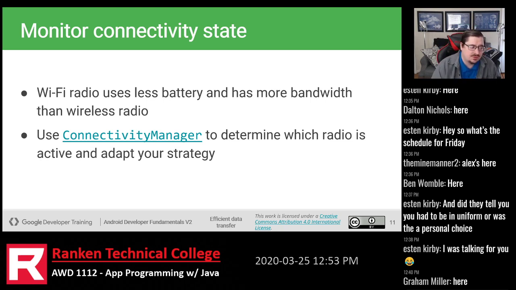That's one part of it, and we also may need to adapt, to say, hey, they're on a 3G plan where they pay for the data, versus they're on a Wi-Fi plan where they don't pay for the data. We may want to use a different strategy there. We may want to say, if we're on Wi-Fi, we'll prefetch a whole lot of data because it's basically free, versus if we're on a 3G plan, we're not going to prefetch anything because the trade-offs there are not as good. So that's another thing to pay attention to: the connectivity manager.